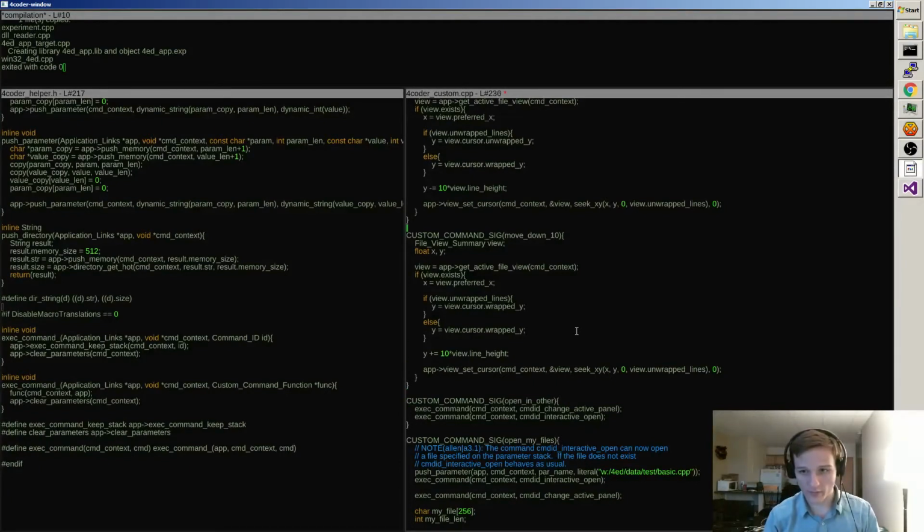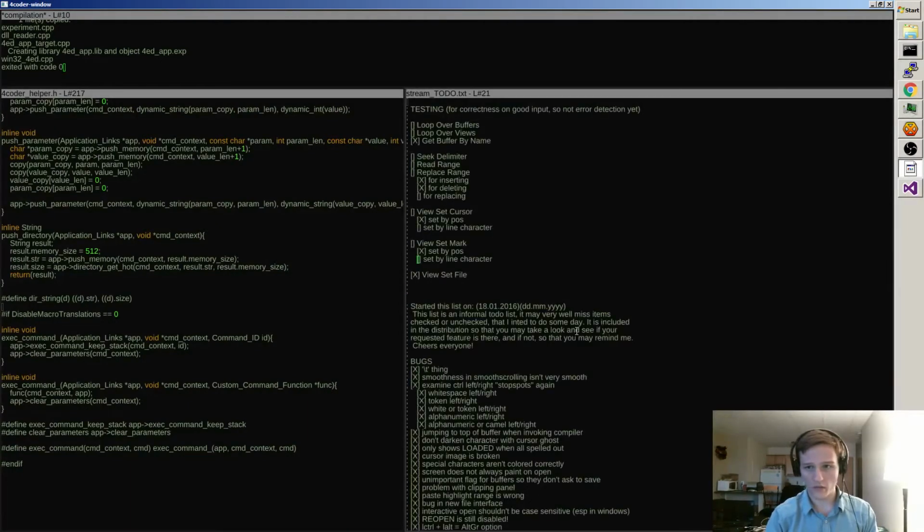All right, so we have move up, down, and I've worked on the helpers a little bit. Anyways, these things all work, so that's done. All right, so we haven't done anything about reading buffers very carefully yet, and we're not looping over any of them. So let's see, what can I do with a loop over buffers? Well, I could visit each buffer and seek through that buffer for a certain character. It's hard to imagine a good use for this right now.